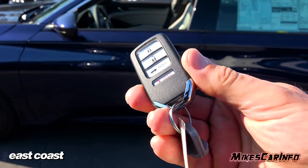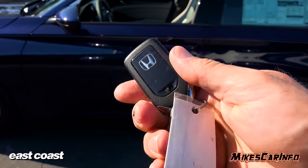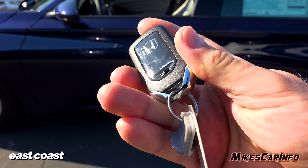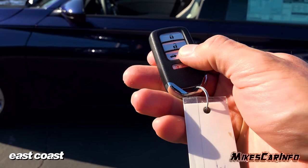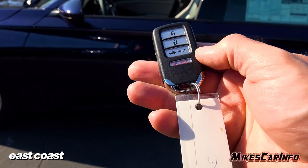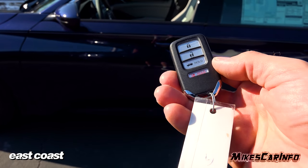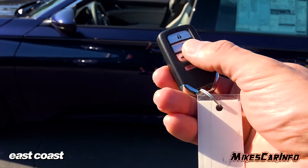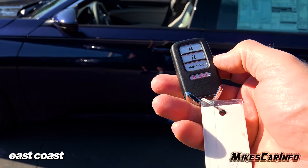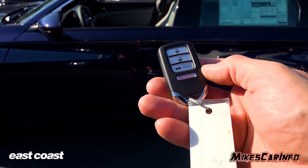This is what the key looks like. And this is a key fob here with a physical key on the inside in case you need it. Then you have your lock and unlock buttons, the ability to open up the trunk, and a panic button here. So even though this is a proximity key, it does have push button start, but you still need to use the buttons to lock and unlock the doors. It does not have that functionality on the handles.